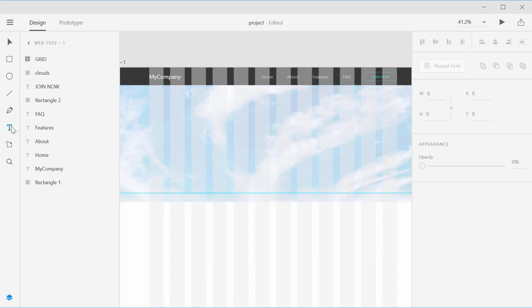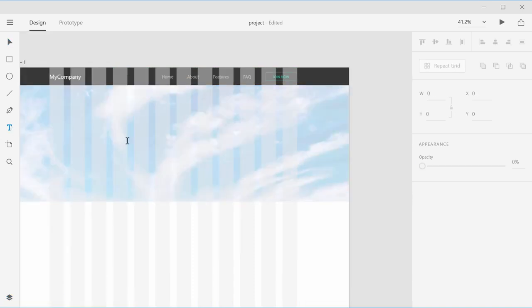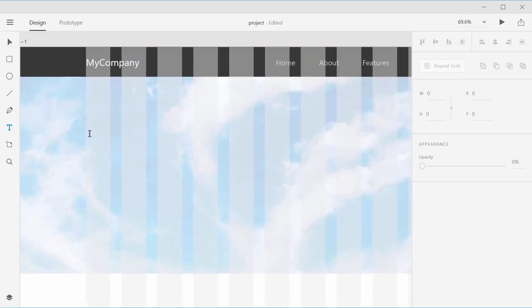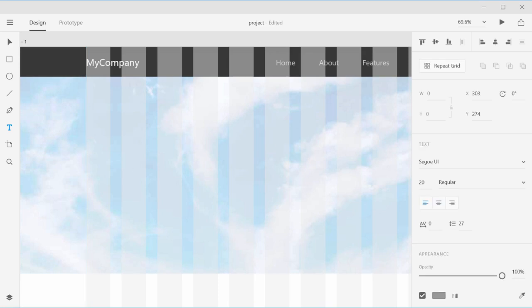So what we want to do now is take our type tool. We'll go ahead and hide that real quickly. I'm going to zoom up with the Alt scroll wheel, and we're just going to left click right around here. We want to give ourselves a lot of margin and padding, especially for a hero section, because when you get things crammed up real close together, it just completely throws off the entire flow and the aesthetic of the design. So we're going to give ourselves a decent amount of space.